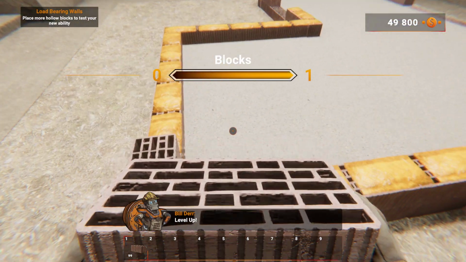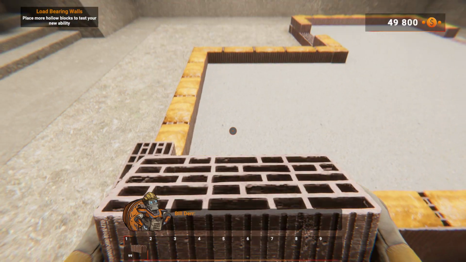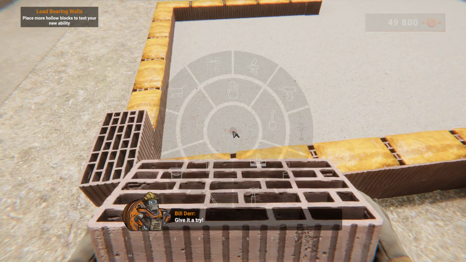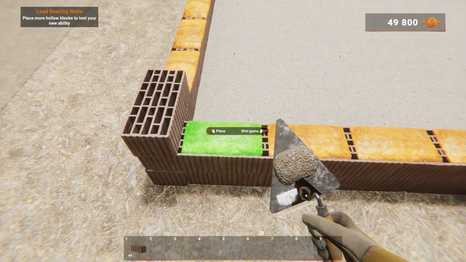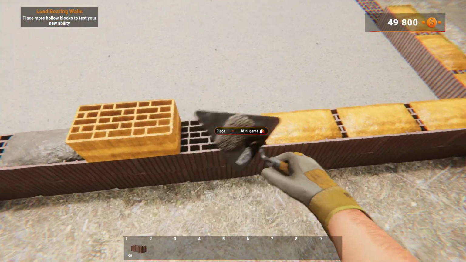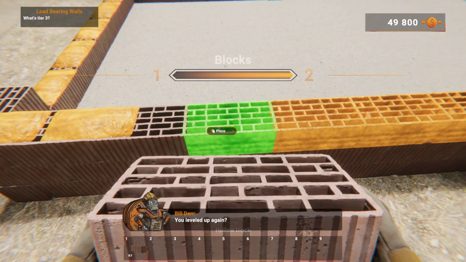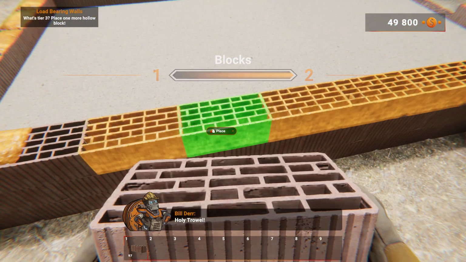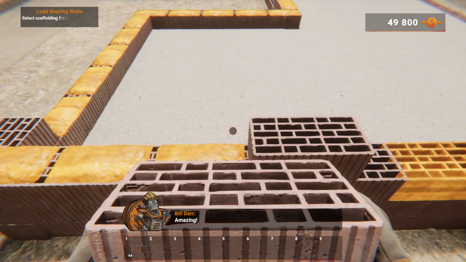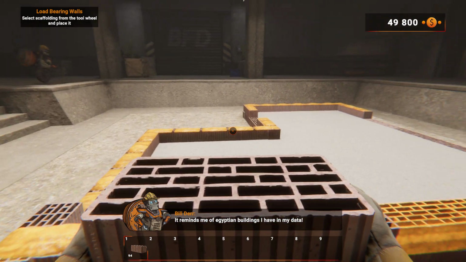Level up! I never thought someone would level up from the first hollow block. Now you've unlocked double hollow block placement. Give it a try. You leveled up again! Holy trowel! Let's see what happens now. Amazing! It reminds me of the Egyptian buildings I have in my data.